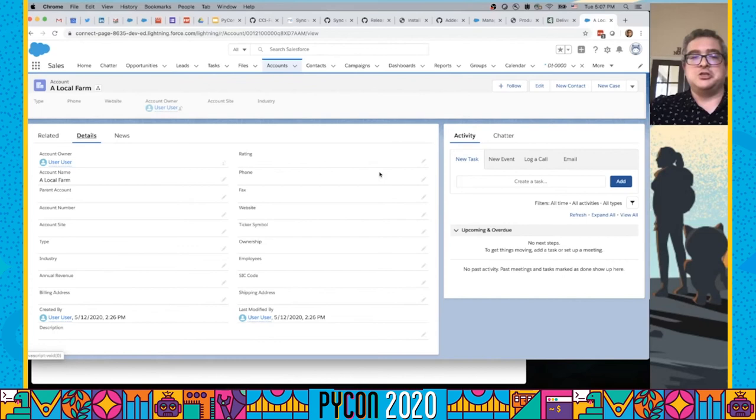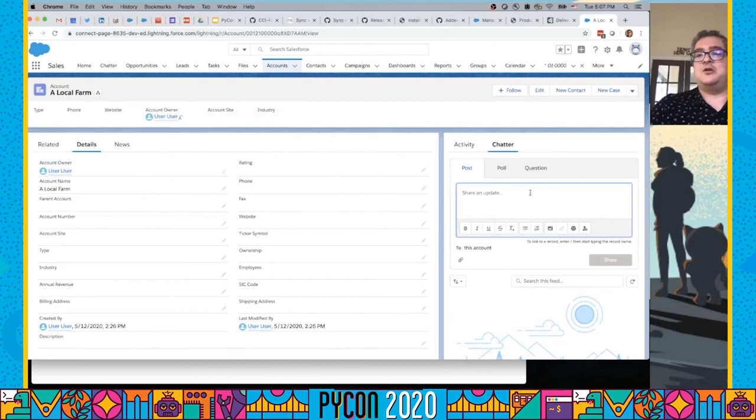They also have access to Chatter, so they can come in and have a threaded feed of discussion related to this particular supplier. So there's a lot of functionality that your application gains that you don't have to build into the application yourself. You just need to get the data synchronized with Salesforce, and you can use all of the open source tools that we built and written in Python in order to be able to do that.